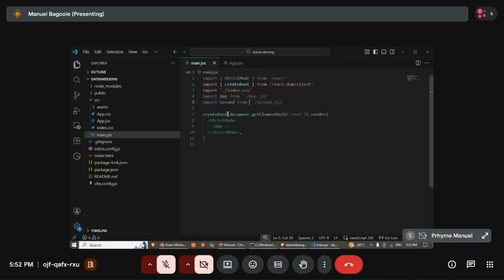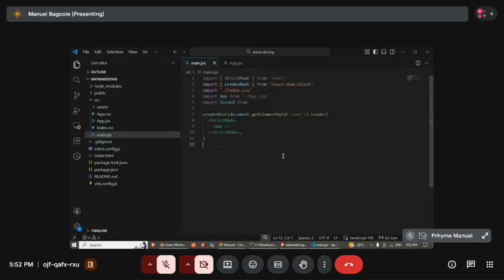It's not always that you're going to be importing components. There are other things you might be importing, files, images from wherever, but the syntax remains the same. So import resource from where. That's the simple syntax. So I'm importing this component from this file.